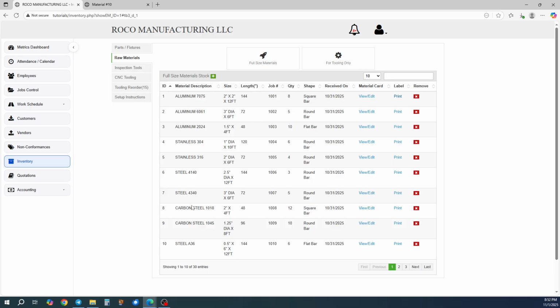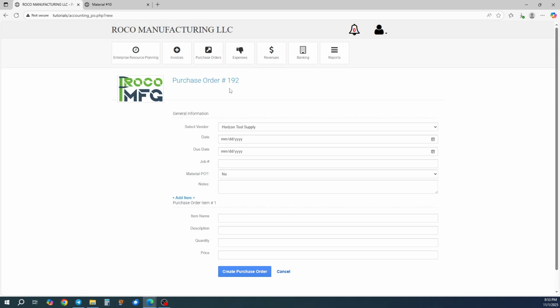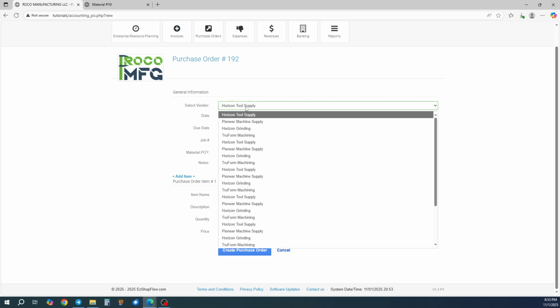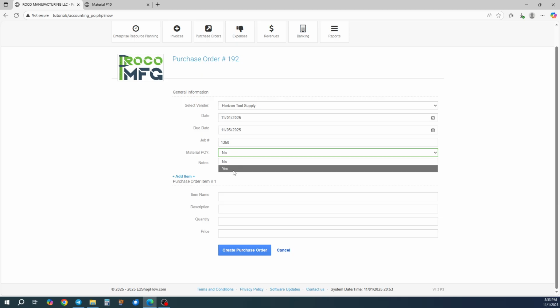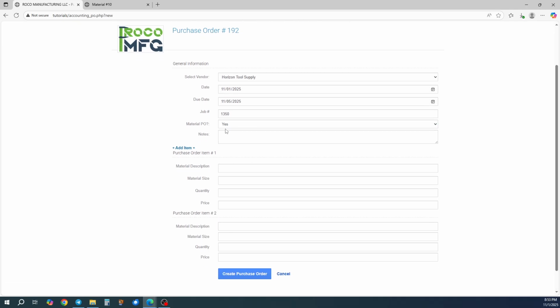Now, another thing I will show you here is also an update in the accounting purchase order section for this specific inventory. We'll go to purchase orders, create the purchase order. Date, number, and whether it's material, yes or no. You'll say yes for this. Let's say we're going to add another one.